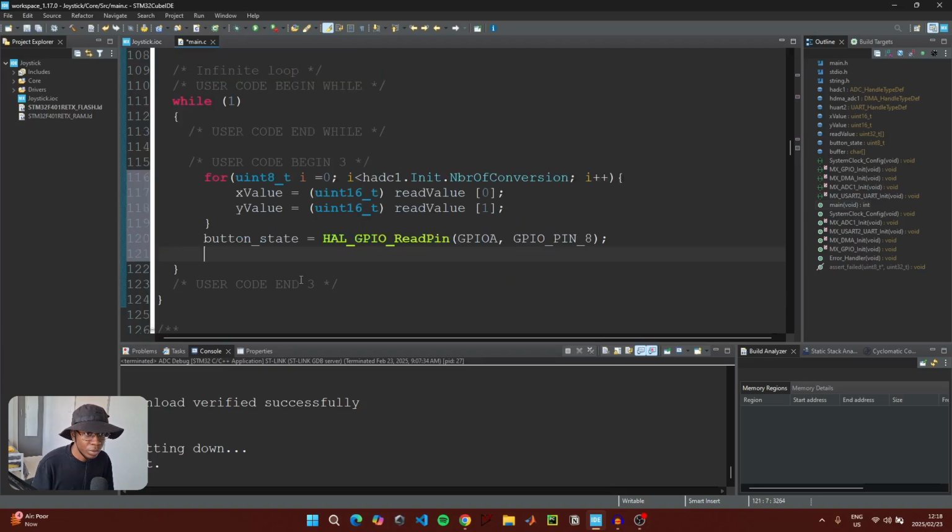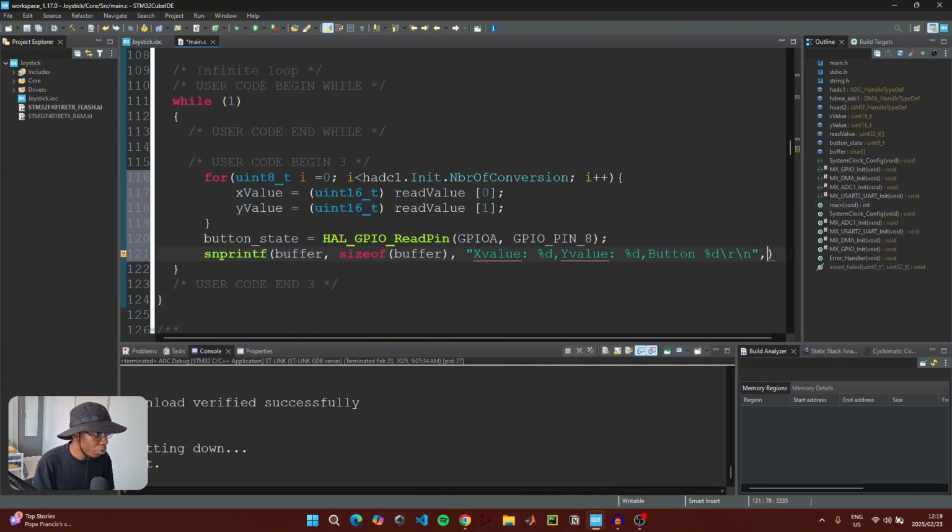When we're done reading all the values, we need to prepare them for serial communication. So I'm going to say snprintf, and then I'm going to put the values inside the buffer variable, and I'm going to say sizeof our buffer. Then I'm going to add some text so that we can see which values belong to which: x value, and then I'm going to add a %d, and then I'm going to copy this, paste it here, and then change this one to y value, say button, add another percent sign and a d, add a \r\n, so we can start printing from a new line.